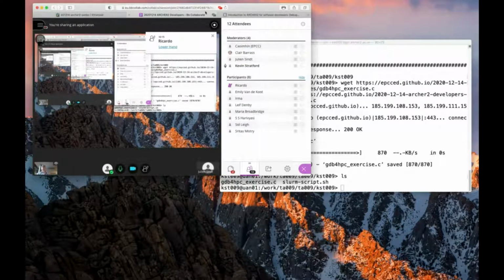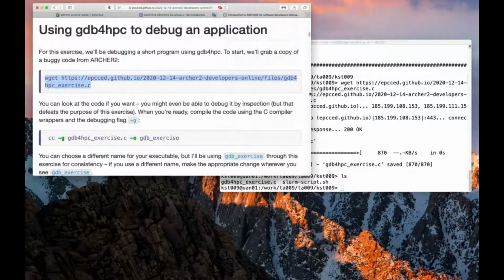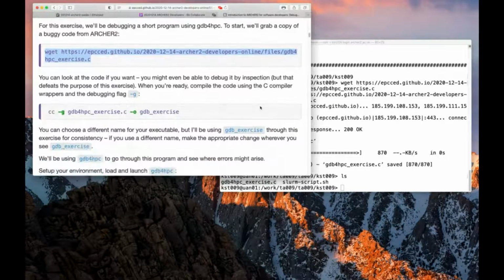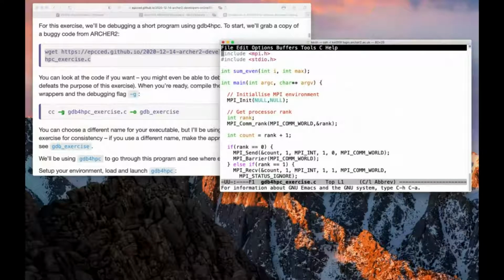Okay, I'll just have a quick look. Maybe just have a look at this. For those of you who don't, you may wish to take a look at this. If you're an experienced programmer, you may spot the errors straight away.